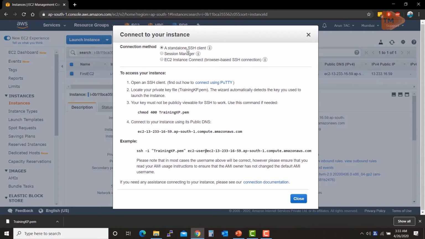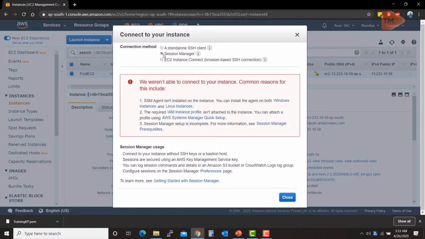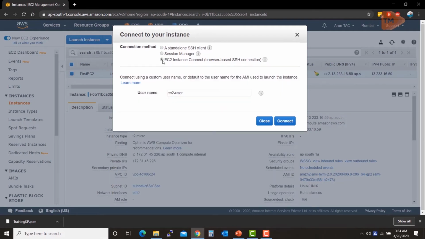You can go for a standalone SSH client, which is what we are going to do using the putty client. There is a session manager that you can use. Again, these are certain other ways of getting connected. I can directly click here to connect.